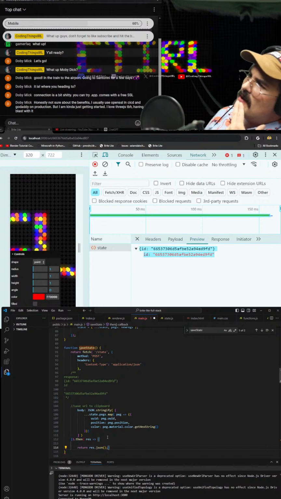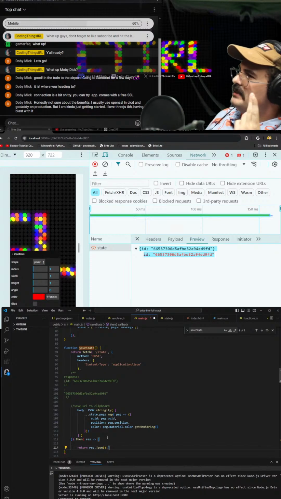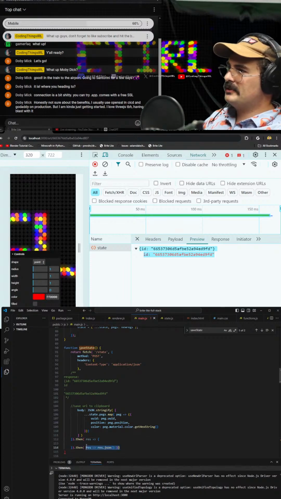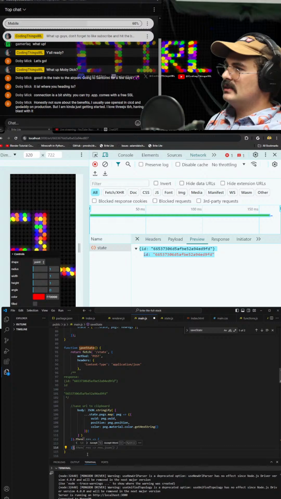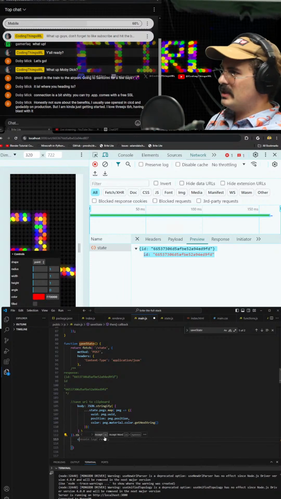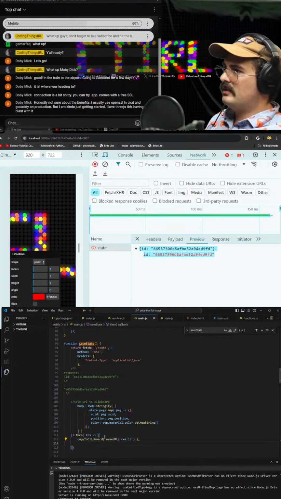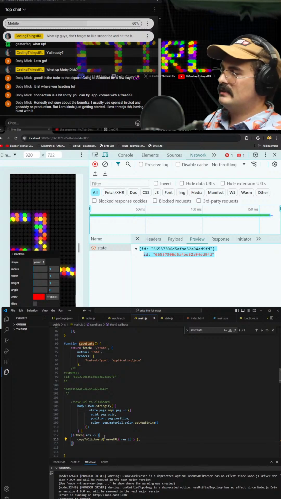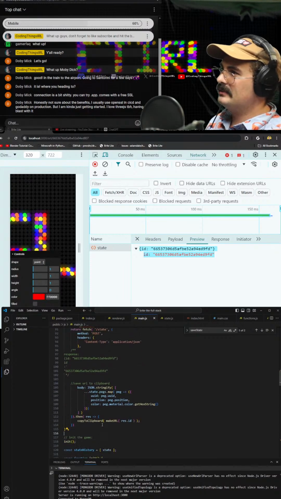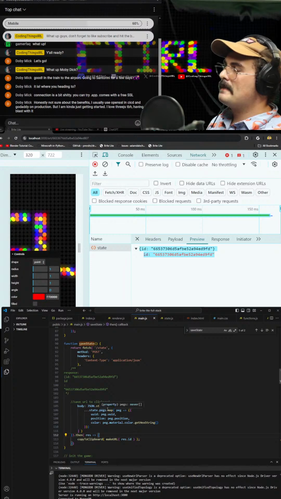Hold on a second. So, what exactly is this doing? This is the fetch statement, and then this is after the fetch. Yeah, so this is the function where I guess it just doesn't understand what I'm trying to do. It's pretty frustrating. This is where Copilot kind of sucks. But whatever. So then I've got to go res, and I want to do copy to clipboard, make URL res ID. Perfect. Now we're cooking with gas. I feel like it was coaxing me into knowing what to do, kind of. It's annoying. Whatever.